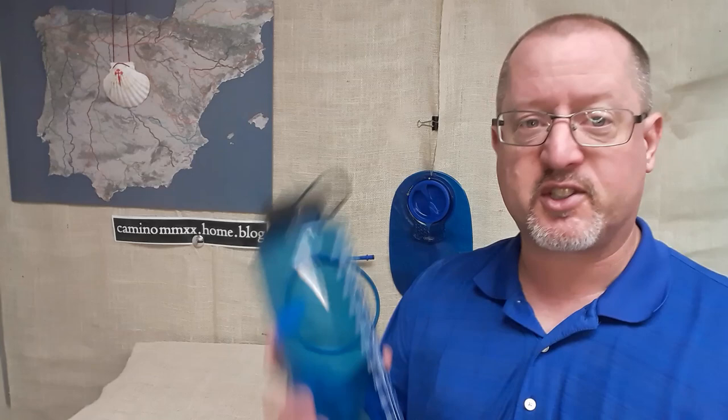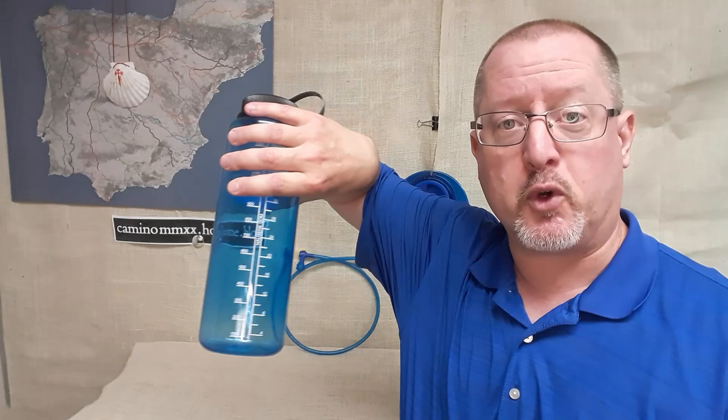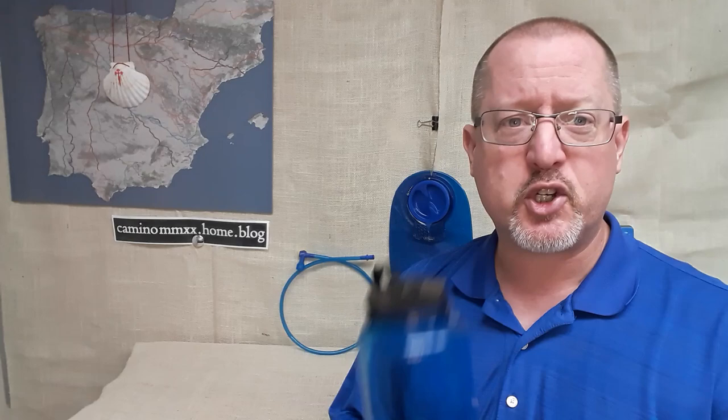You would never see any self-respecting ultra lightweight backpacker carrying a Nalgene bottle. Why? Because they're fairly heavy. Now this is the silo, it's 48 ounces. But even the 32 ounce, which is what you would normally see around on the trail, weighs a little over six ounces. Now Nalgene does have an ultralight version that gets you a 32 ounce bottle for three something ounces. But in general, these are fairly heavy because they're rock solid, tough. You can just beat these things to death and they're going to be fine.